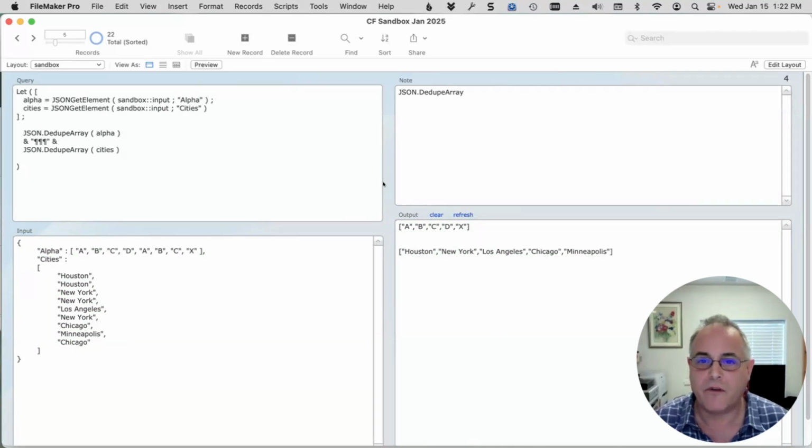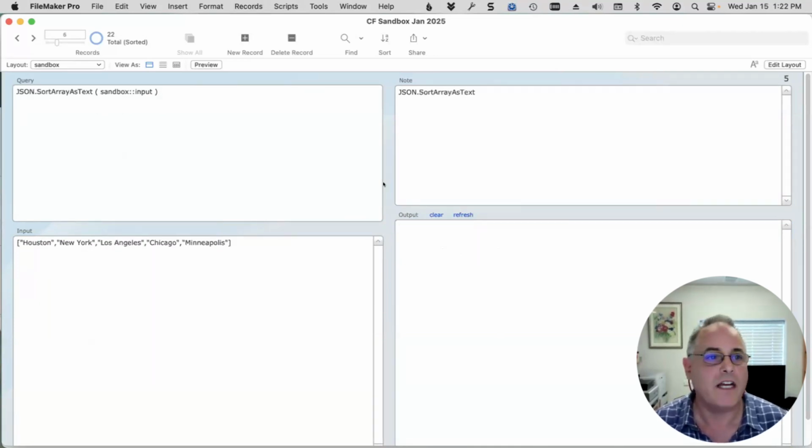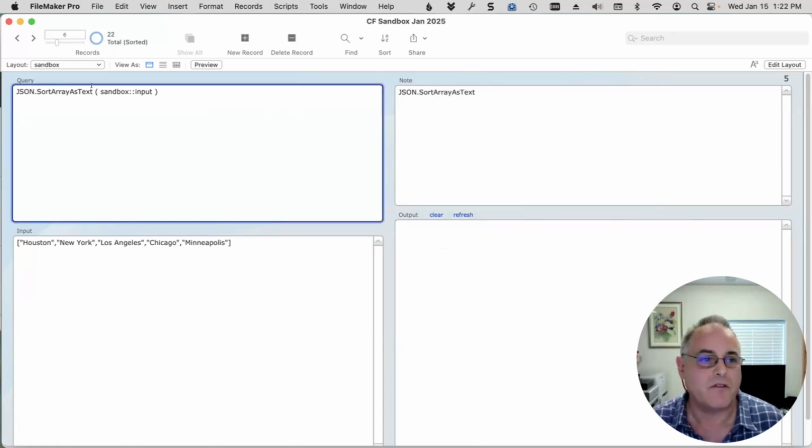And then of course, naturally I thought, well, what if I wanted to sort something in an array? That turned out to be a can of worms because once again, well, what am I sorting? So I decided to just, this I actually threw together yesterday. I thought, okay, let's just make it sort as text, and not even worry about ascending or descending.